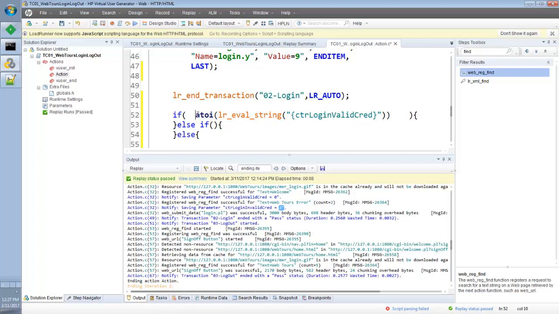It will return 1 or 0 or 2. If this is greater than 0, more than 0, yes.